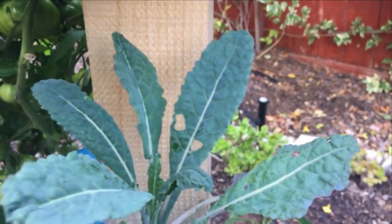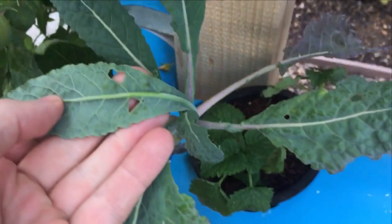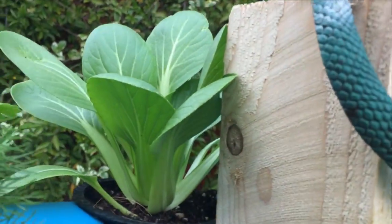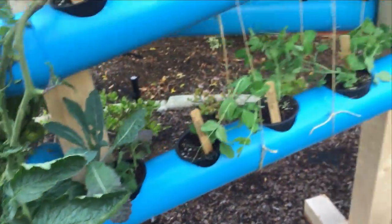So if you guys do see any little holes like this, you're going to want to spray underneath the leaf. All the caterpillars are going to be underneath the leaf. We don't see them right now, but we're going to keep our eye on them. They're going to go after your kale and probably your bok choy, if anything. So we're doing a little preventative spray, nothing too crazy.